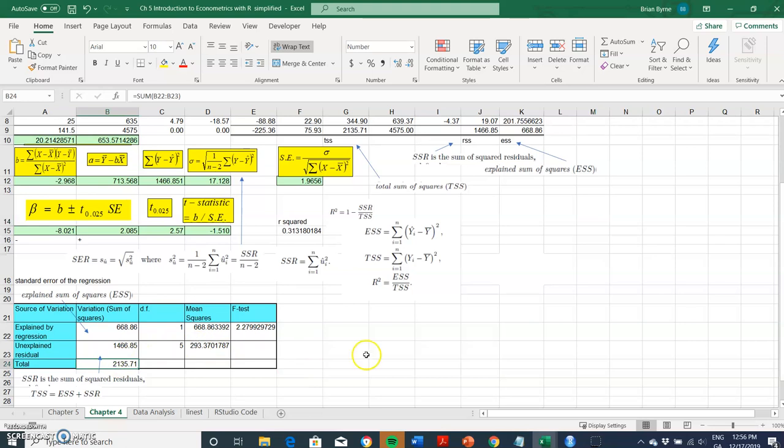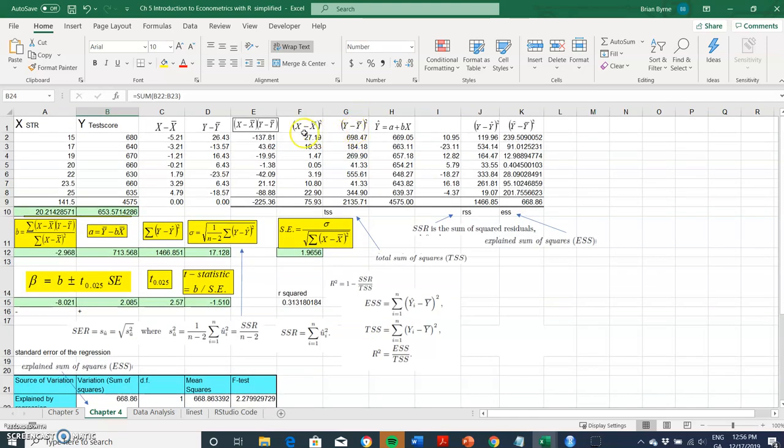We've already estimated total sum of squares, and we obtained that from just taking the y minus the mean of y, each y subtracting away the mean of y, and then we square that in turn and we sum up. Okay, so our next step then is to explain how we obtained the explained sum of squares, and that came from estimating the difference between what we call here y hat and the mean and squaring.